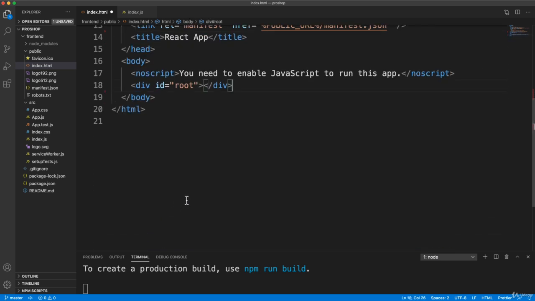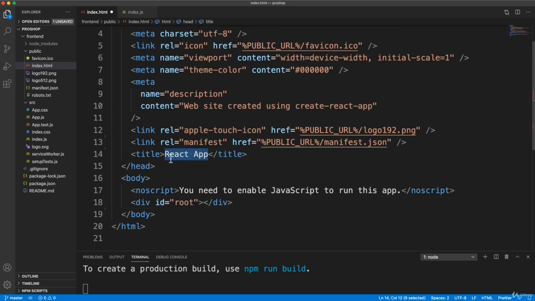And then for the title, this title will be displayed all over the application regardless of the screen that we're on or the route that we're on. Later on in the course, we're going to use something called React Helmet to have custom page titles. But for now, let's just change this to something more descriptive. We'll just say Welcome to ProShop. And you can change this as well, the meta description. We'll just say find the best products for the cheapest prices. You can put whatever you'd like.